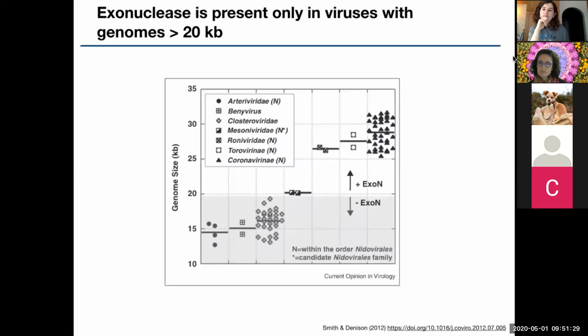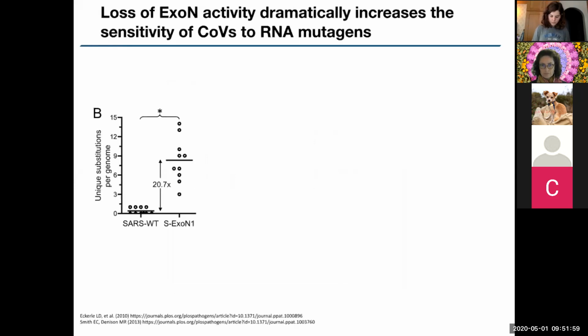And within these viruses, not all of them, but many of them, have this exonuclease activity present. This led to the idea that this exonuclease activity could be conferring a proofreading function on the RdRp, which, as I mentioned, was a real paradigm shift in thinking about how RNA-dependent RNA polymerases might be able to proofread. So indeed, in SARS coronavirus, I want to pause for a second.